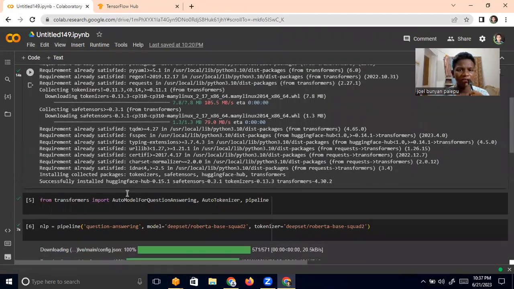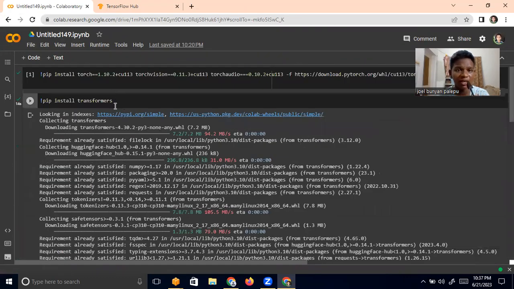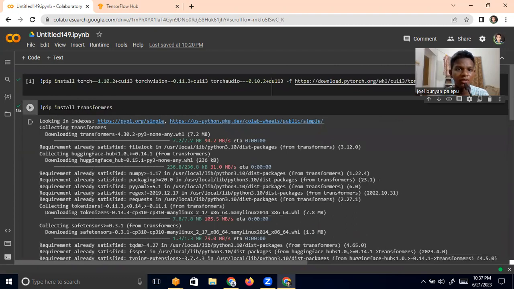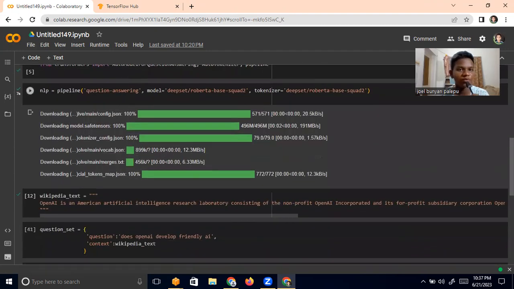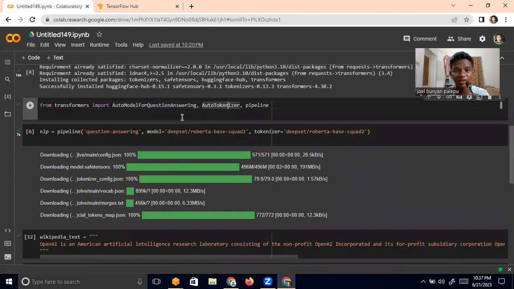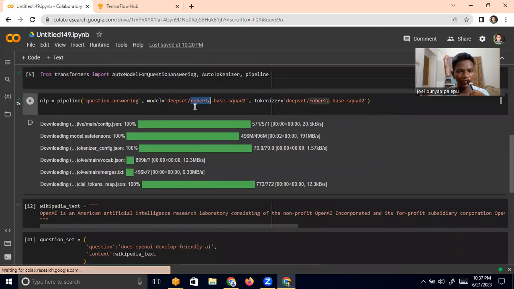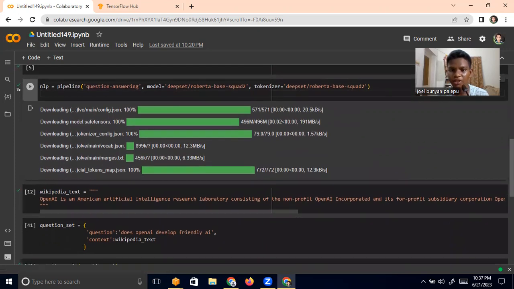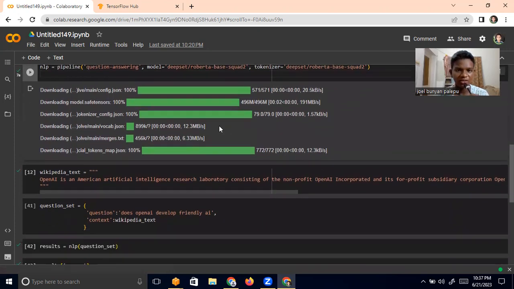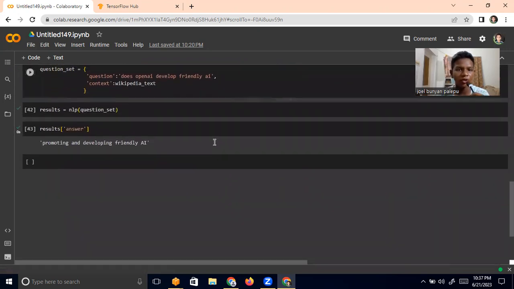So first we'll install transformers, right? We'll just install transformers first, and then there are these functions. We'll import these functions from transformers, a model for question answering, right? After that, we can just initialize it and specify which models we can use. You could definitely experiment with the names here. You can experiment with different things and see which is performing well.